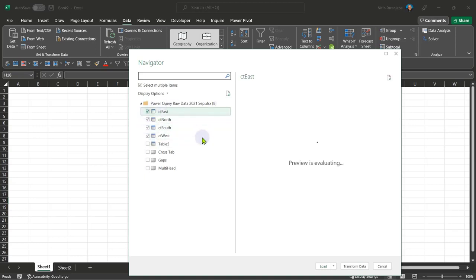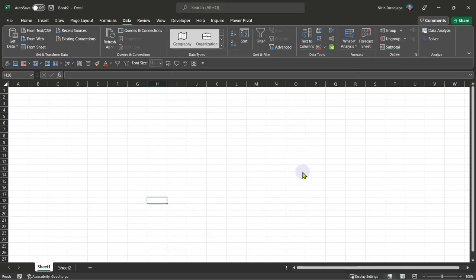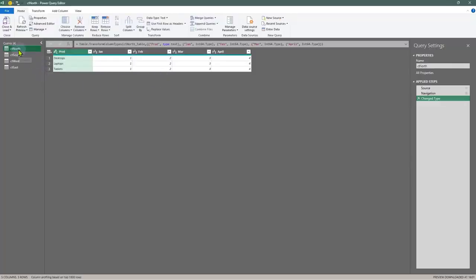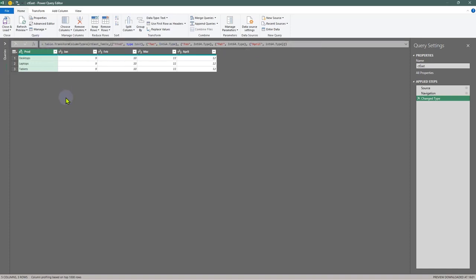but I'll tell you what the problem is. If I do that and say transform data, just to show you what happened behind the scenes, what it did is it created 4 different queries, and it'll create 4 tables in your data source. That's not what we want. We want to combine them, no? So when you have multiple sheets, this is not the way to do it. What do you want to do then? You want to do something different. So I don't want this.